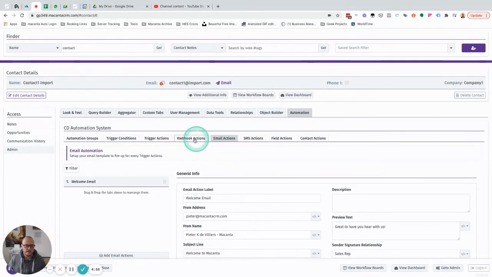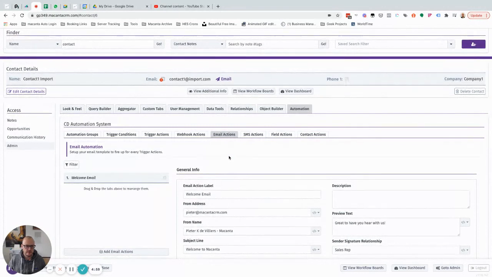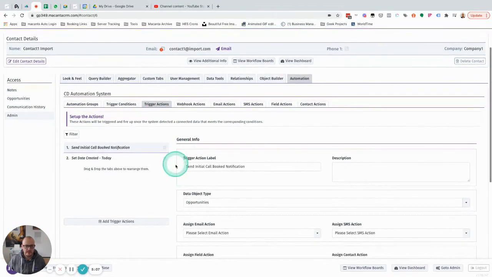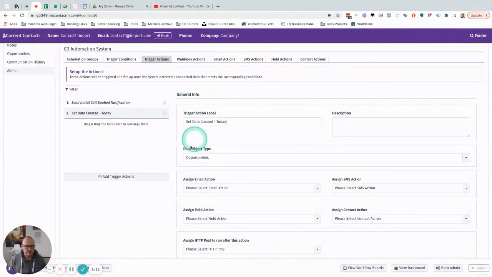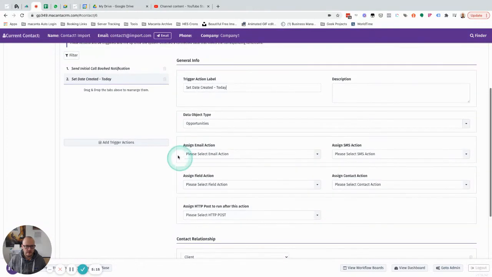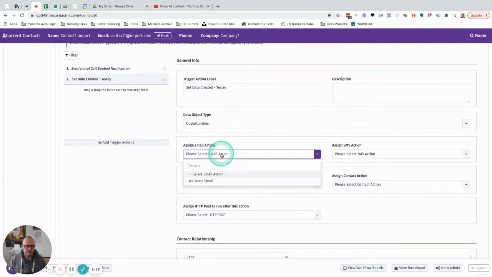And then same as with our webhook action, the email action is simply a payload inside a trigger action. So if I then want to send out this email, I go back to my trigger action, and I can say, well, actually, the first thing that happens is that the date created is set. So I can actually just there add my email in as a payload.